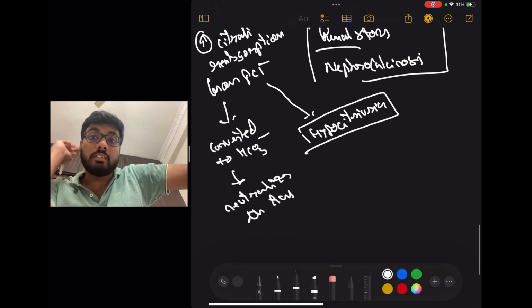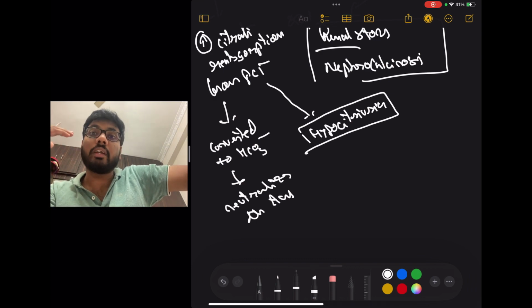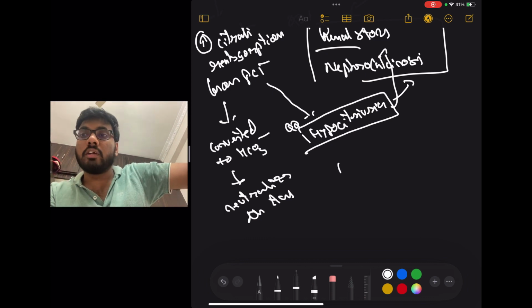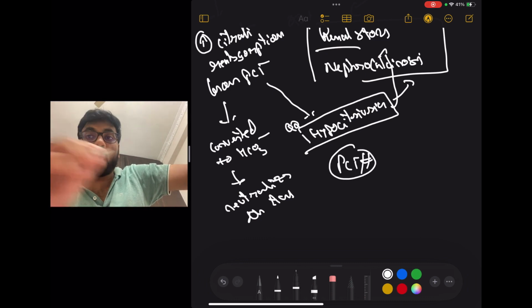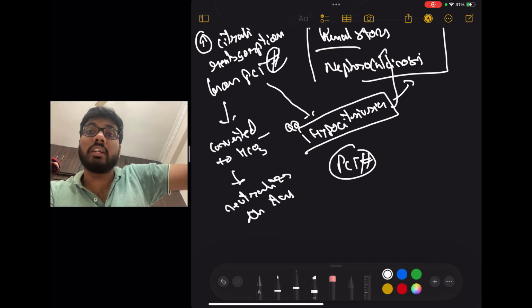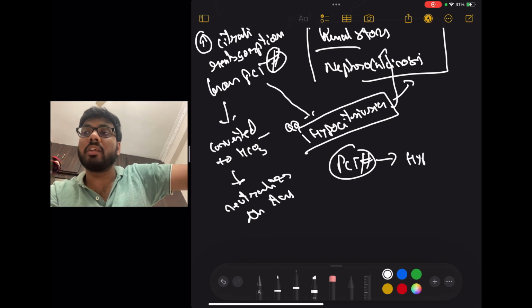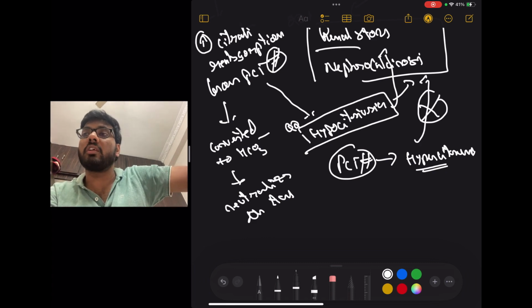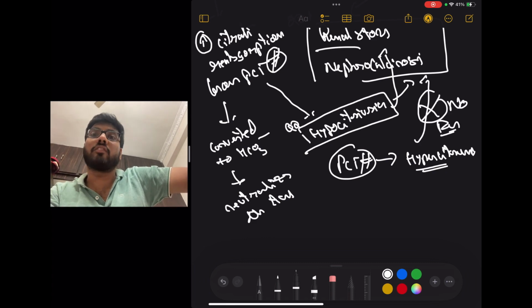Because we know that the citrate actually prevents the precipitation of the calcium salts. So if a patient is having hypocitriuria, there is no citrate, therefore there will be increased precipitation of the calcium salts, leading to renal stones and nephrocalcinosis, right? But in case of PCT dysfunction, that is proximal RTA, what will happen to the citrate reabsorption? It is impaired. Therefore the patient with proximal RTA will have hypercitriuria. Because of hypercitriuria, it prevents the precipitation of the calcium salts. That's why there is no risk of renal stones or nephrocalcinosis.